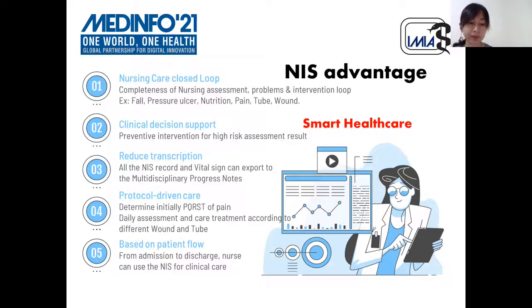On top of this, we adapted evidence-based approach and developed different care plans and pathways so that these users can provide care that is protocol-driven. There are many different daily assessments and care treatment plans available in NIS, and they are all developed with evidence-based, such as pain assessment or pressure ulcer risk assessment.